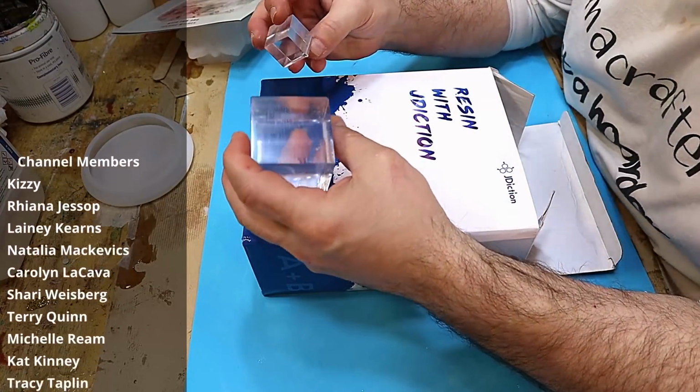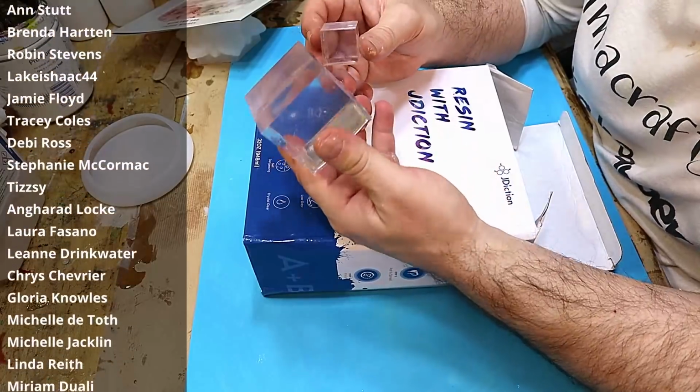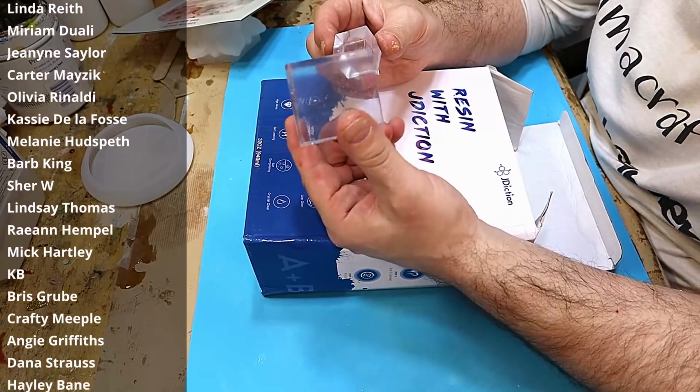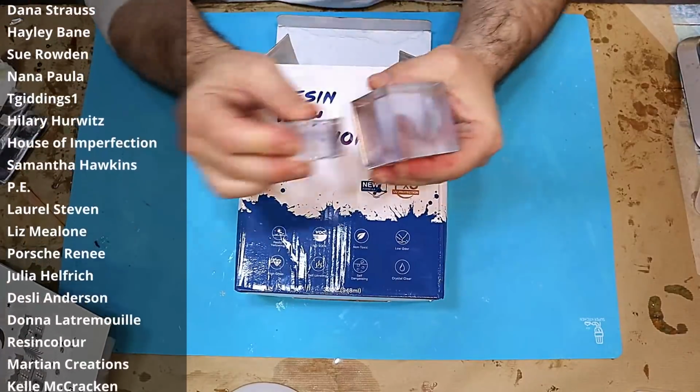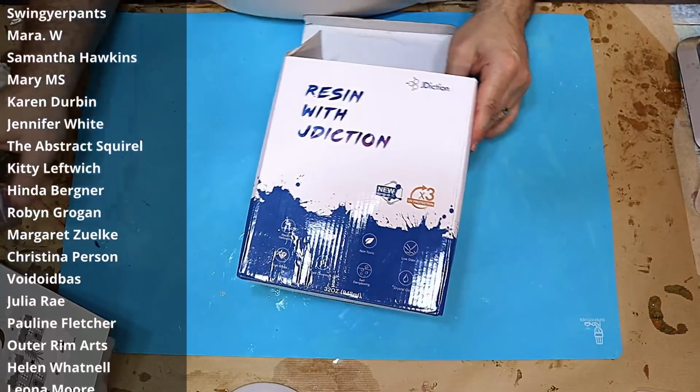And I just did some clear castings with it, and I think they've come out really well. It's a beautifully crystal clear resin. It cures really hard, and it has a lot of benefits to it as well.